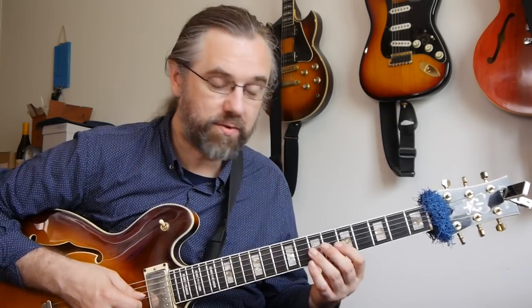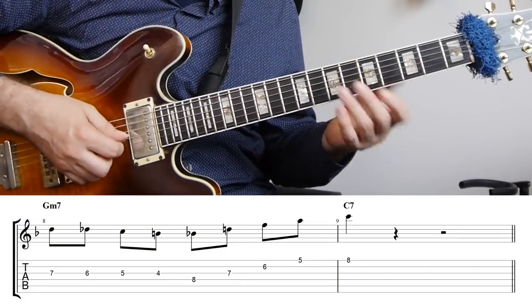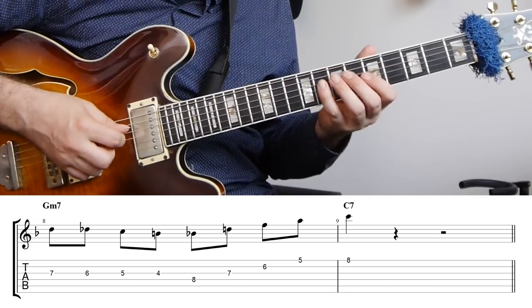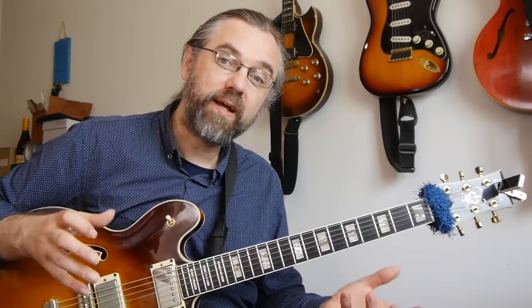To me it's also pretty clear that on this album Pat Martino had checked out a lot of Wes Montgomery, and there are some phrases that are his version of typical Wes Montgomery phrases. This line is definitely an example of that. We have a long chromatic run from D down to B, B flat — which is very typical for Pat Martino — along with a lot of enclosures as already shown in the previous examples. Then there's an arpeggio with an extension, really typical for Wes: B flat major nine on a G minor chord, ending up on the C7. Wes Montgomery solos use extended arpeggios, especially in G minor, going all the way up to the 11, and also sometimes just from the B flat — B flat minor nine. That's likely where Pat Martino got this idea from.